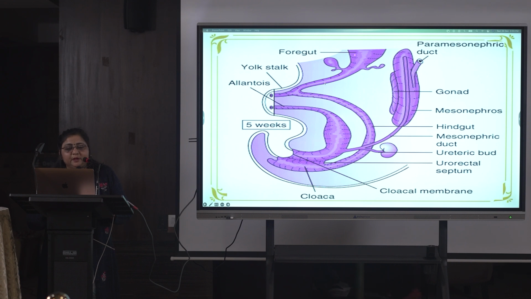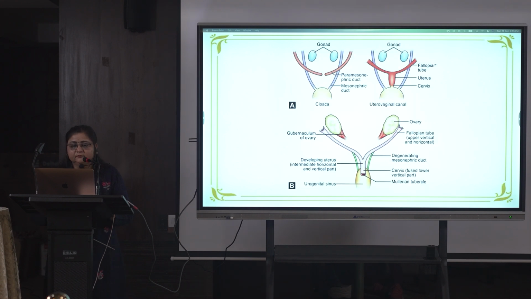This is the ventral development of the embryo, and this is the dorsal part of the embryo. Here you can see a nephrogenic bud. Medial to the nephrogenic bud is the gonad, and this lateral portion of the nephrogenic bud is giving rise to the paramesonephric ducts laterally. So these are the lateral most part of the nephrogenic ducts. So they come from lateral to medial like this. These red structures are the paramesonephric ducts. They come from lateral to medial and unite in the center and go down and sit on the uterovaginal canal, or what is known as the urogenital sinus.